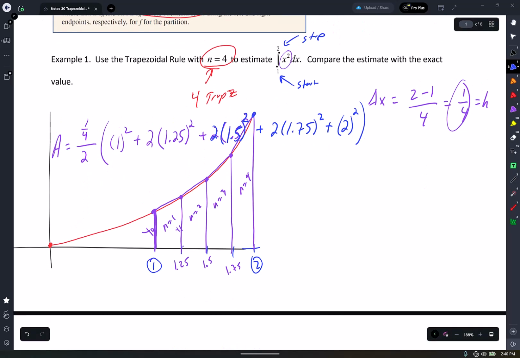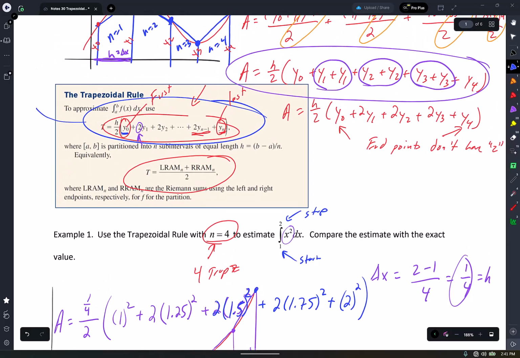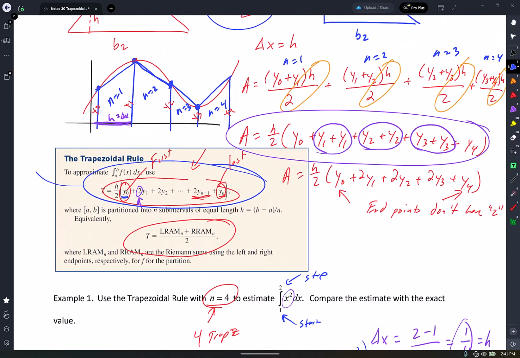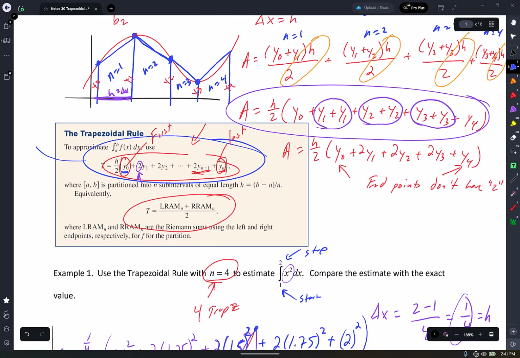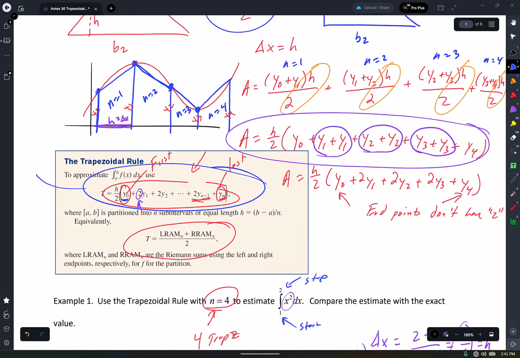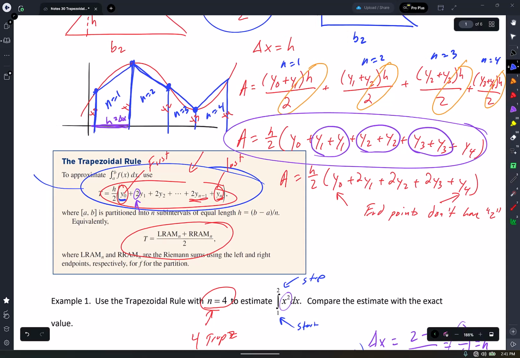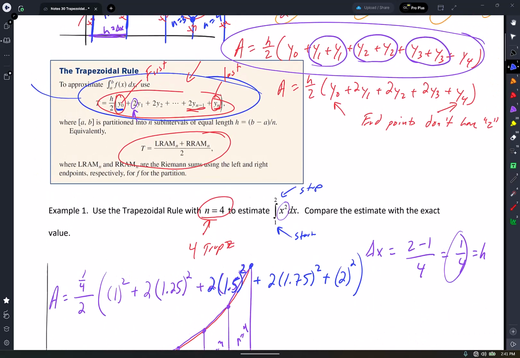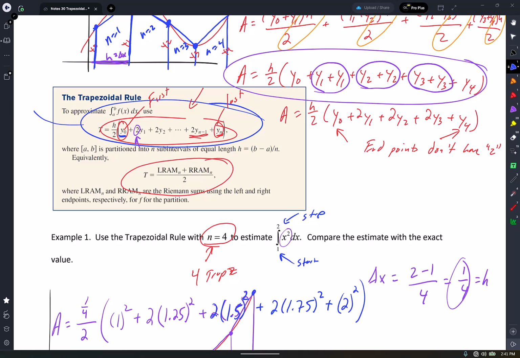It's leftmost. You know what I mean? It says trapezoid. For a trapezoid, you need the leftmost and the rightmost. See? Leftmost, rightmost. So you need the vertical displacements. Base 1 plus base 2 times height divided by 2. But the reason why there's a 2, the reason why I'm using this formula, is that all my delta x's are the same. So I can just use this formula. You know what I mean?